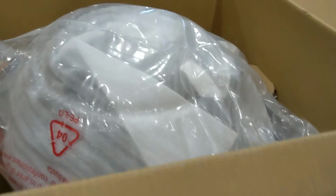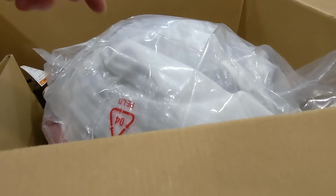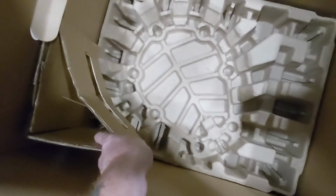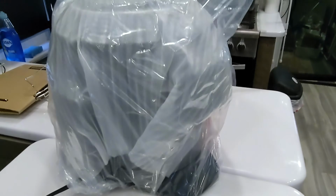All good. So down in the box, and we'll get this lower for you in a second, but I can see my rack. I can see my power cord. And no sense looking for that other lid because there isn't one on these. This is a single lid. And we're going to get this out of the box for you now so we can unwrap all this. Okay, again, very well packed in the box. Everything is molded, formed to fit exactly the shape so it doesn't move around. This was over here in the corner to keep it from moving even further. Let's get that out of the way. And this is what we got left.